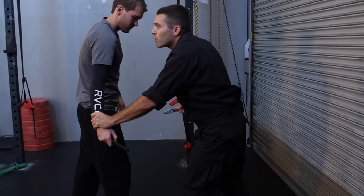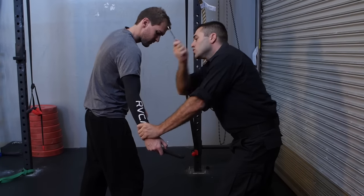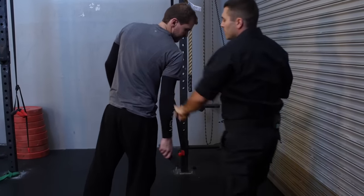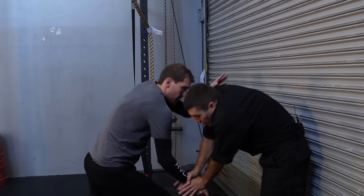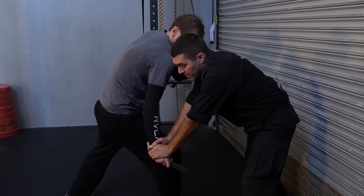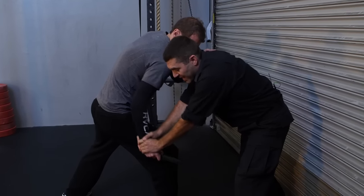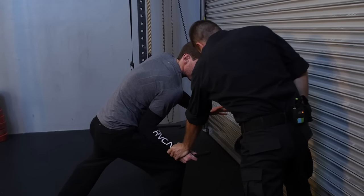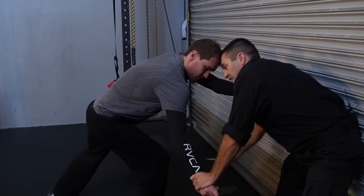Attack that weapon hand, make it hard for him to hold on. I can go the hand, wrist, whatever it is — but I like to go one, two, three up here, and then I can attack other places. So again, he comes in, I go to my position — I've got a nice hold on this, I'm controlling his arm. He's still trying to come in and stab me, I can feel this pressure. What I want to do is straight arm it, get my arm straight, withdraw as much as I can — boom, boom, boom — coming in, cutting that arm.